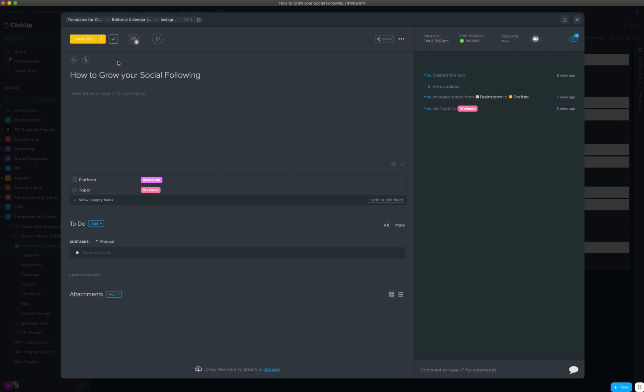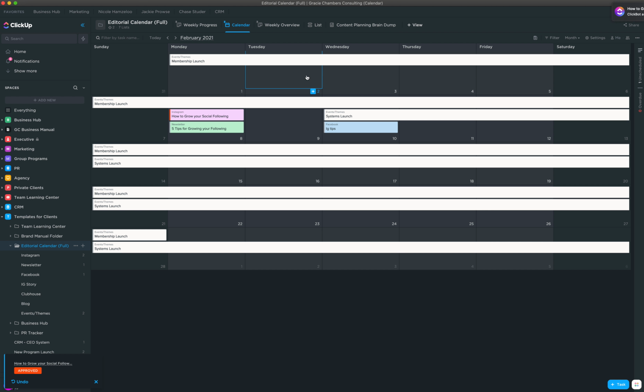So let's say I have written out the caption, it's drafted, but I want to let the person who schedules out my social media know that I've approved it and it's ready to go. So I changed the status to approved, and I'm going to refresh it.